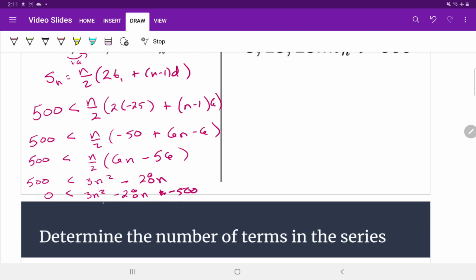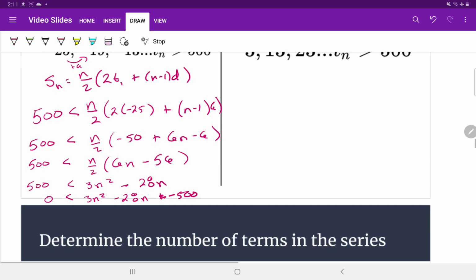So you're always going to end up with situations like this when you're doing these sorts of questions with some great big weird quadratic. The process is going to be to use quadratic formula, okay? I mean, if you want to, you could try factoring out a 3. You're thinking to yourself, okay, can I multiply to get -1500 and add to get -28? You're going to have times where that does work, but it's going to be much more efficient, just in the long run because of the size of these numbers, to use quadratic formula. Or, a technology if you have Desmos at hand, just plop it into Desmos.